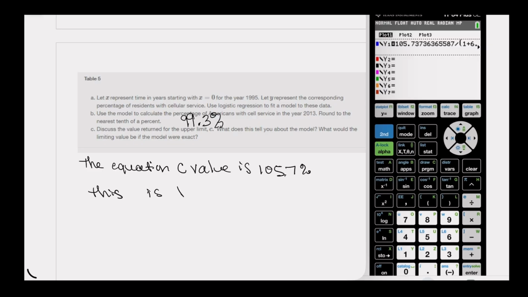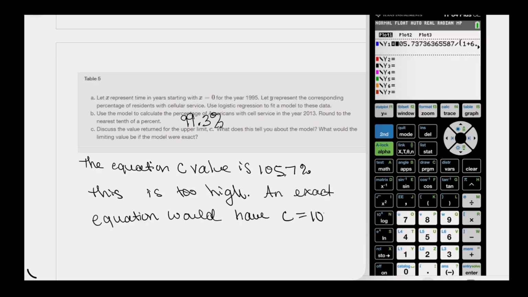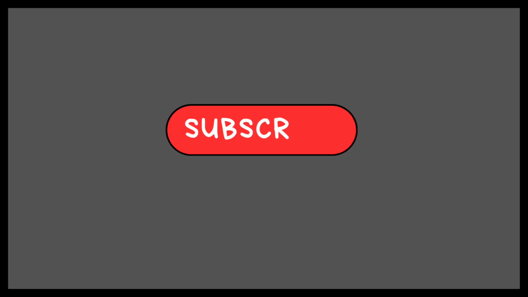This is too high, right? An exact equation would tell us what for the maximum? 100%. Right. An exact model would have 100 because once you're over 100%, that's everybody, right? All right. That is it.